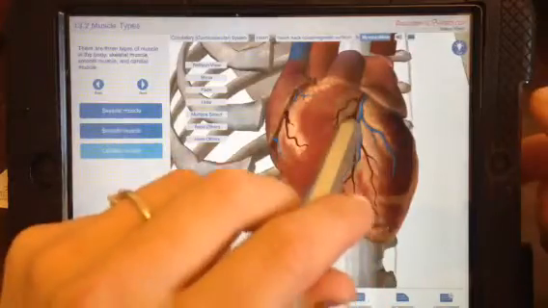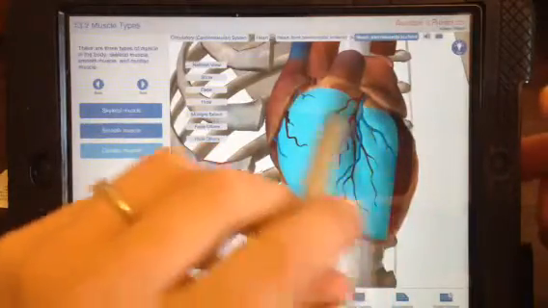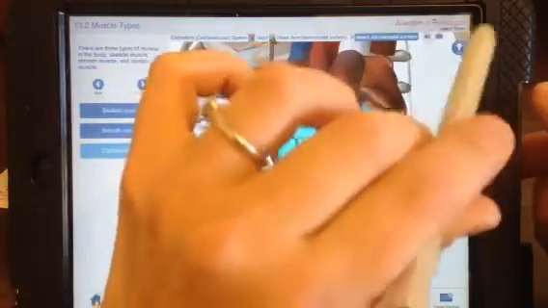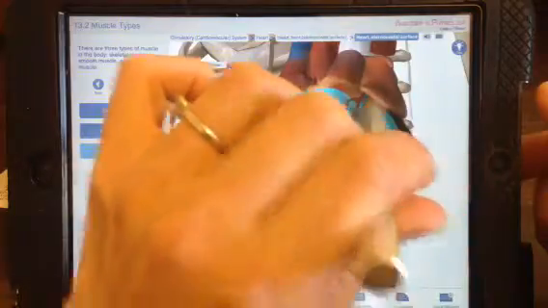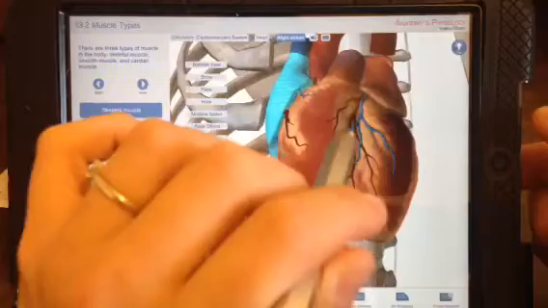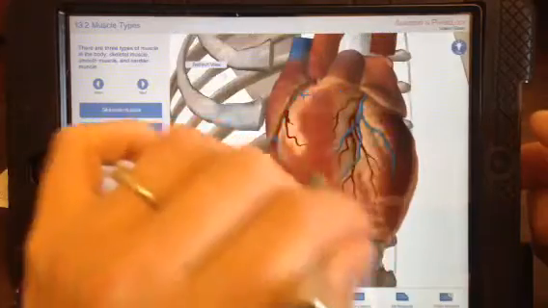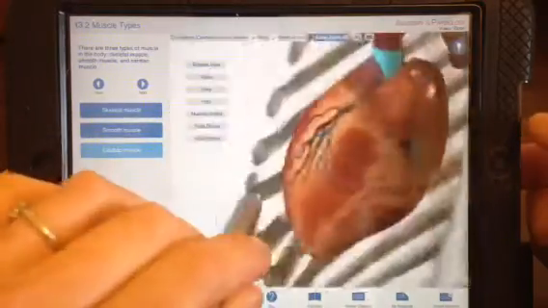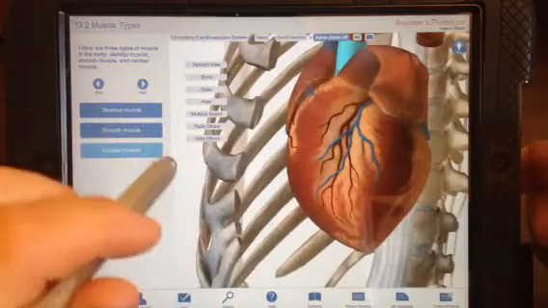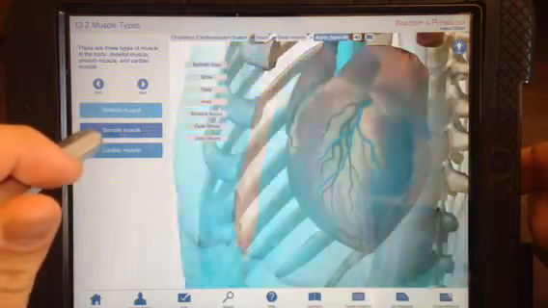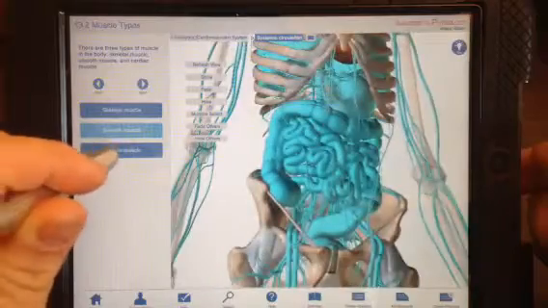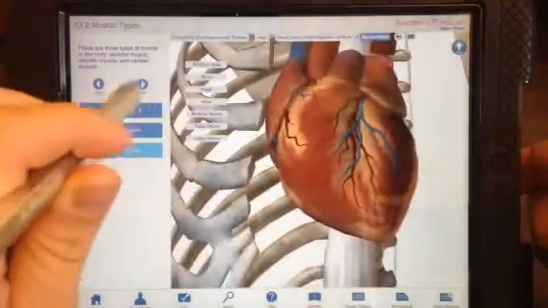And before we even get into it, we can just explore the heart on our own. So what's that I've just highlighted? Let's see, pronunciation? Sternocostal surface of the heart. The sternocostal surface of the heart. So that pronunciation up there is going to come in really handy. You can just navigate around, click different things, zoom in, rotate. You get the picture. Okay, so really all you would have had to do in that section was click through the 3 types of muscles and look at where they were each located. I just gave you a little bit deeper tour.